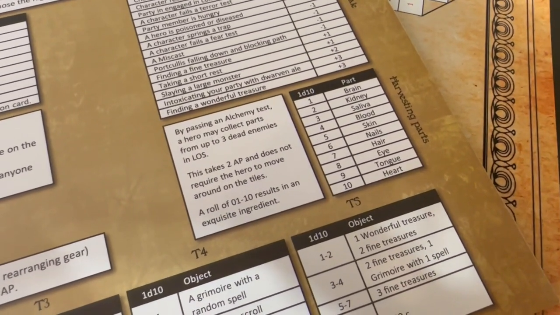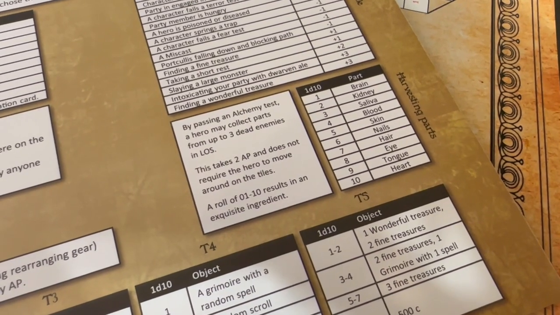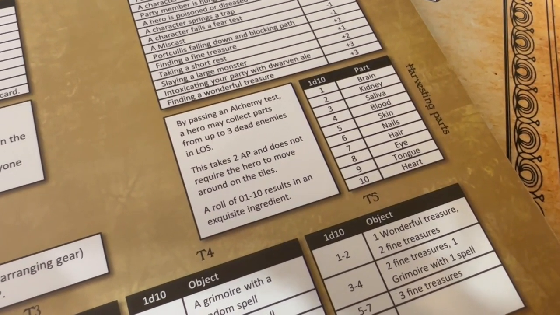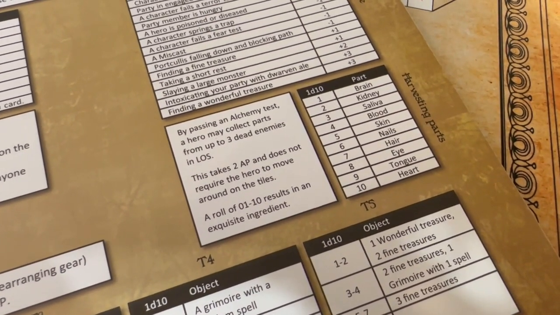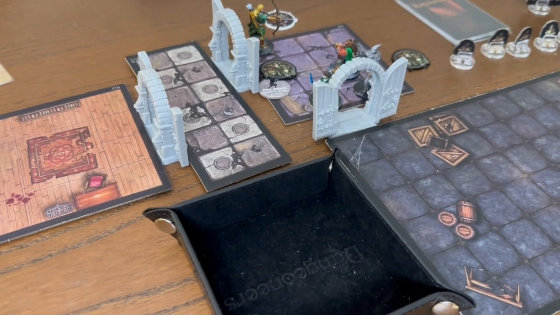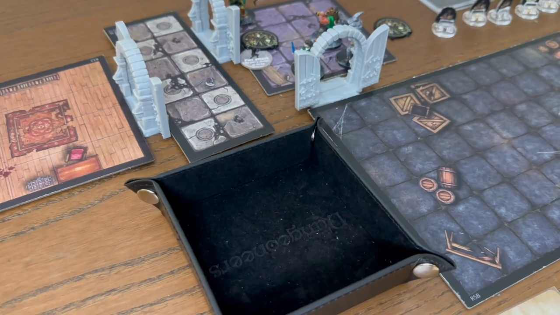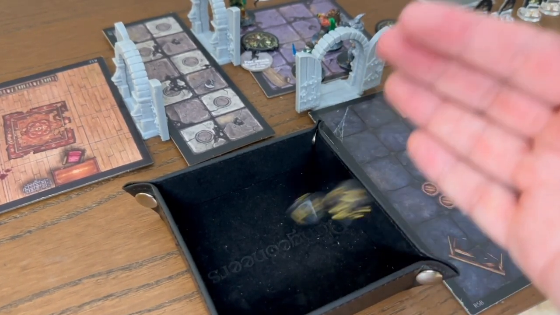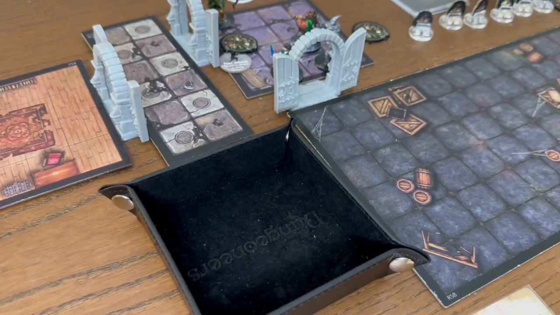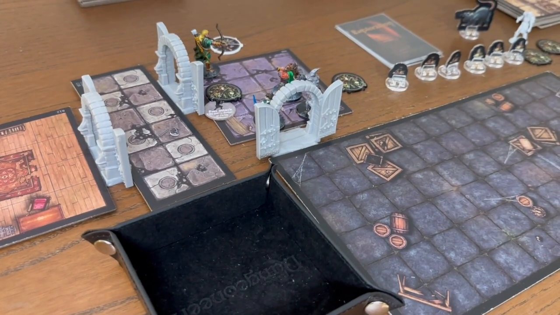Here are the parts we can roll for by passing an alchemy test. A hero may collect parts from up to 3 dead enemies in line of sight. This takes 2 AP, does not require a hero to move around the tile. So we'll pick someone with the highest alchemy test and roll 3 times. Okay, and Monty the Wizard has an arcane of 30. So we'll scroll there. A 78, yeah, so unsuccessful alchemy test. So we'll say we weren't able to get any parts from the rats.